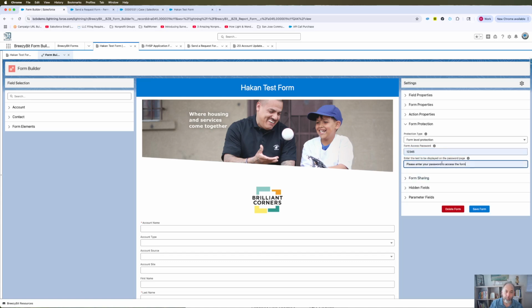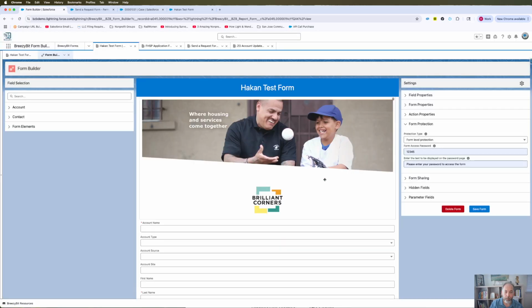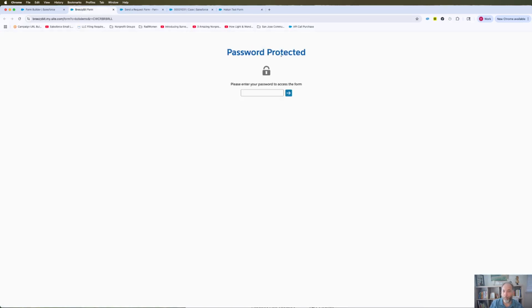And what I want people to be seeing on the password page, I can just enter the text here too. If I save the form here, and if I go to form sharing and click on the form URL right now, as you see, my users are going to be seeing this page, password protected. This is the text I entered here too. And I know that my password is 12345.